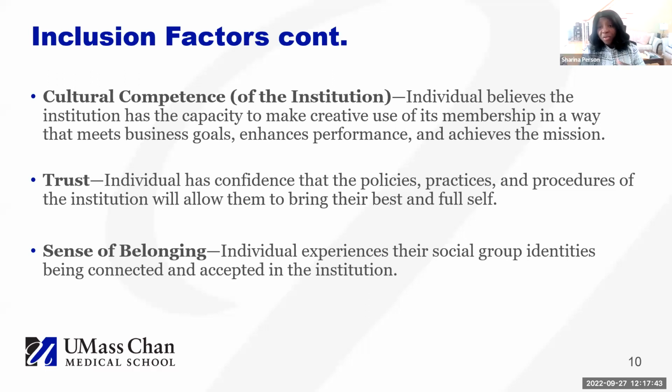Trust. By trust, we're getting at whether or not the individual has confidence that the policies, practices, and procedures of the institution will really allow them to bring their best and full selves to the organization. Sense of belonging. By sense of belonging, we're trying to measure whether or not the individual is experiencing their social group identities being connected and accepted in the institution.